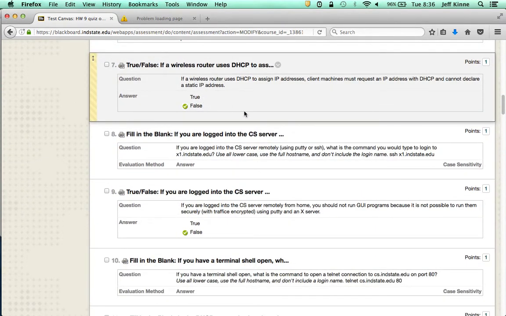This question is about using DHCP with a router. So if a router is using DHCP, that it will give addresses to connected hosts, but it's still possible to have some computers use a static IP address, a fixed IP address. Typically you would configure the router so that a certain range is for the router to use for DHCP, and then there's another range of addresses that computers can use as fixed IP addresses. And the reason you would want to have fixed IP addresses is if you have some server running within your local network that the IP address doesn't change.